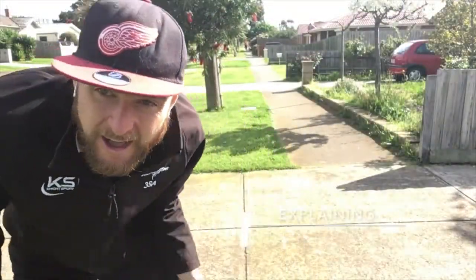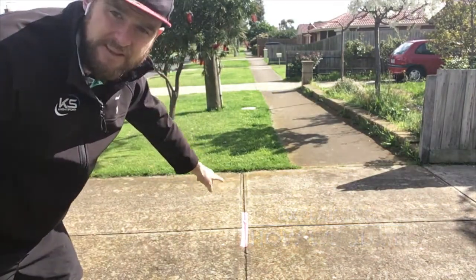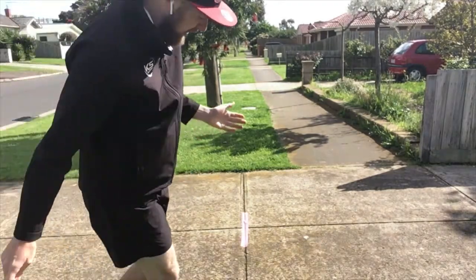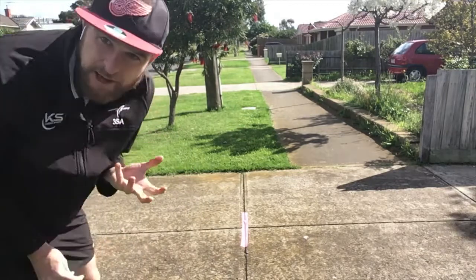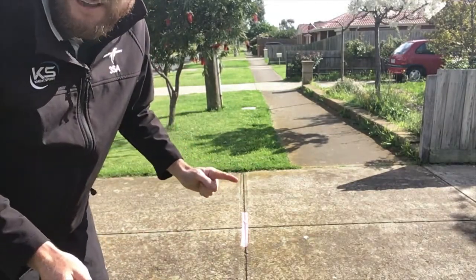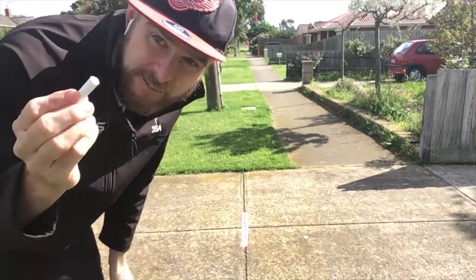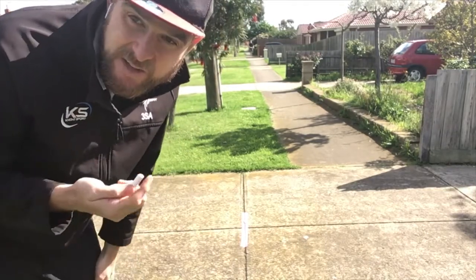Alright, so I've marked my starting point here with this pink tape. I use duct tape. You don't have to use duct tape. There's already a line here as well that you could use instead. So there might be lines that divide, or you could use the part where it divides from grass to concrete as your starting point. I've also got some chalk, so I'm going to put that in my pocket, or you can hold it in your hand to do your jump.